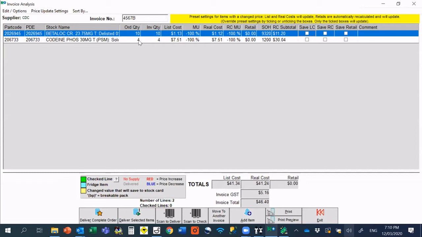Because sometimes when suppliers send the back order stock, they actually have a different invoice number for it instead of the same invoice number as the original order that they sent you. So you can just change that to match, and your record will be matching with the paper invoice. And if you have Zero integration, it will match with Zero records as well. Right.